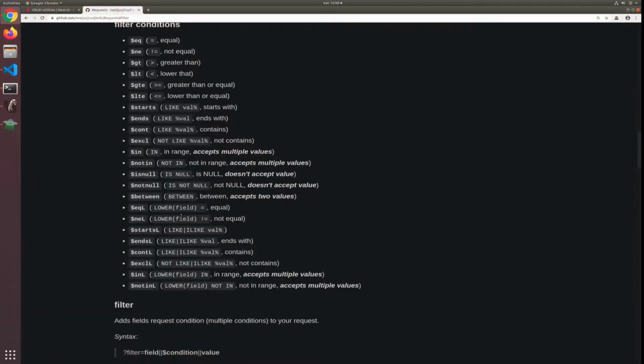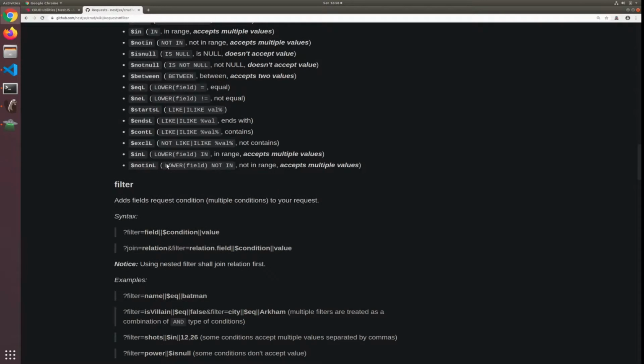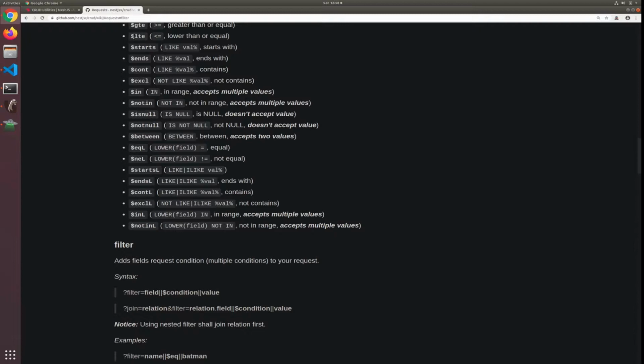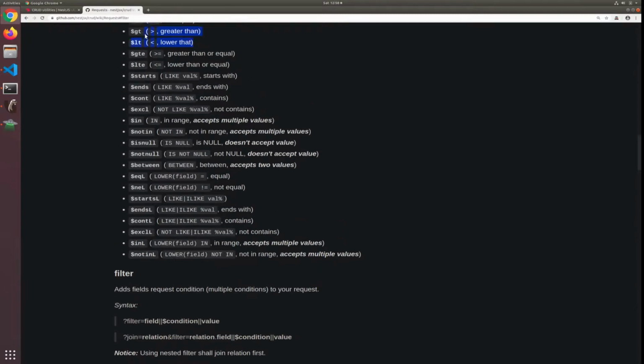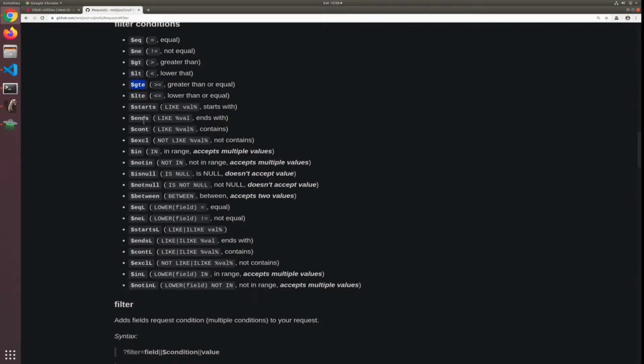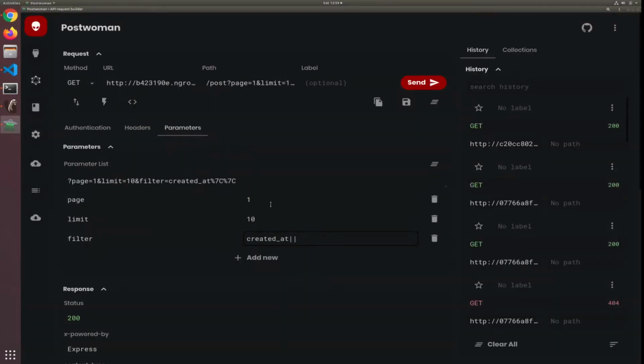By typing where created at, the condition, I will put greater, so $GTE. I'm not sure, but I think this comes from Mongo. So they did it this way so they can easily integrate it with Mongo. I think this is the syntax you use in MongoDB. Anyway, you put here greater than, put 2020. Happy New Year, by the way.